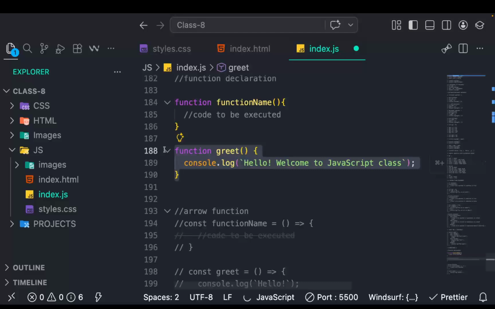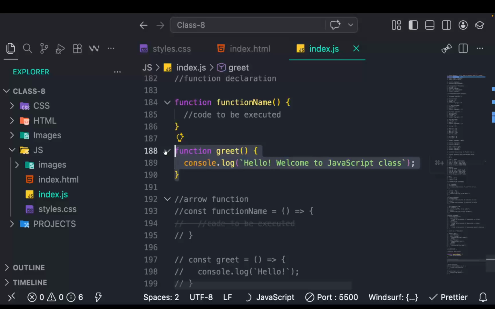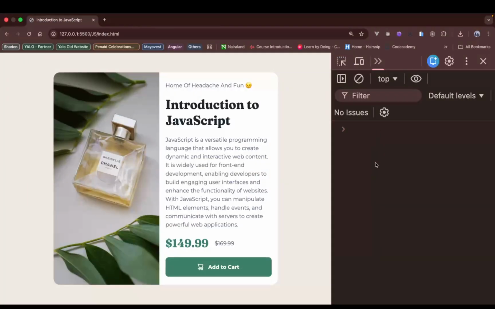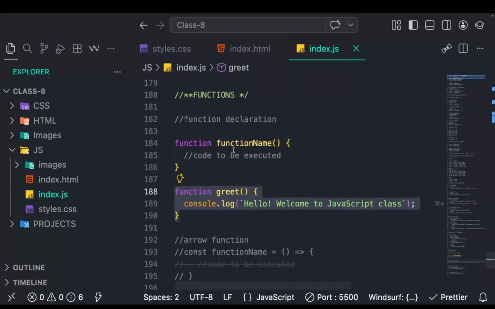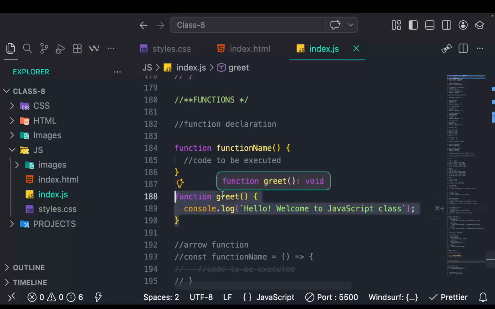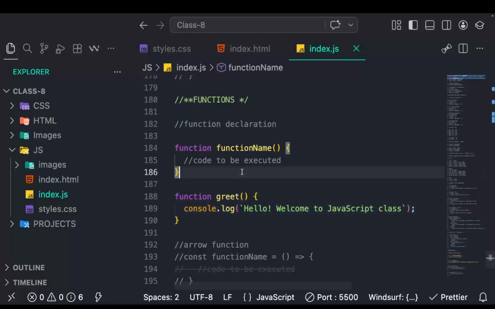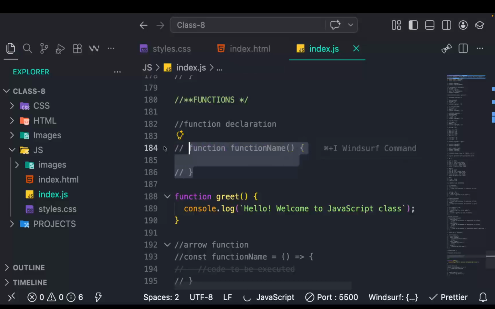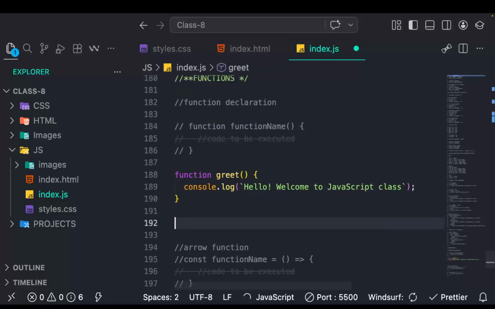Here now, we just create the function. JavaScript will not do anything with it yet. You are just telling JavaScript that, okay, this function, this is what it's going to do. This is the name I'm going to be using to call it later on. So if I save here, go to the page, as you can see, nothing is happening because you've not called it. In order for it to work, you have to call it. The only thing you are doing here is to let JavaScript know that this function is there, which is what we call function declaration. You are only declaring it, you are not telling JavaScript to use it.